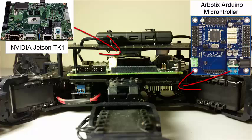The behavior in this video is using the standard Bioloid controller running on the ArbotiX that comes with the Hexapod kit. So let's watch it run through some of its paces.